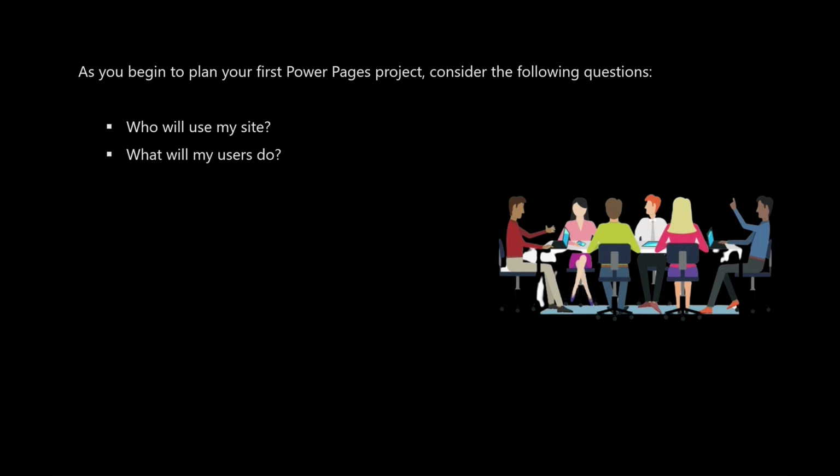The second question is: what will my user do? What is the user going to do on the website? There could be different purposes, right? For example, if the user is going to register on the website to attend events, boot camps, or trainings, you have to create the portal for registration purposes. You have to create the portal for email management. Sometimes you have to create a website where users will do shopping. They will add products to the cart, they can make payments, they can place orders.